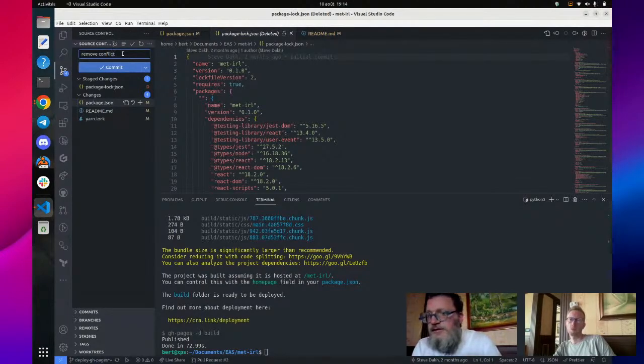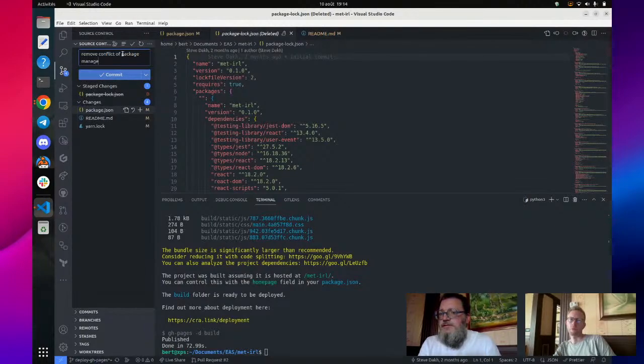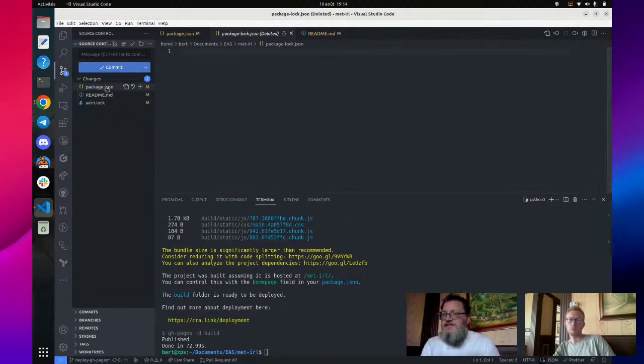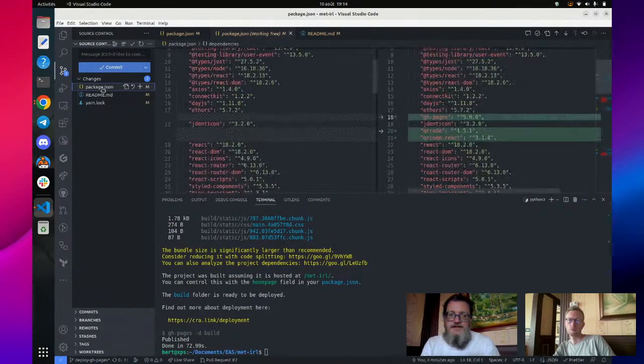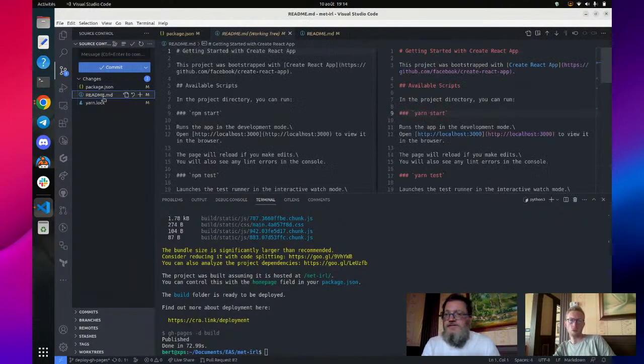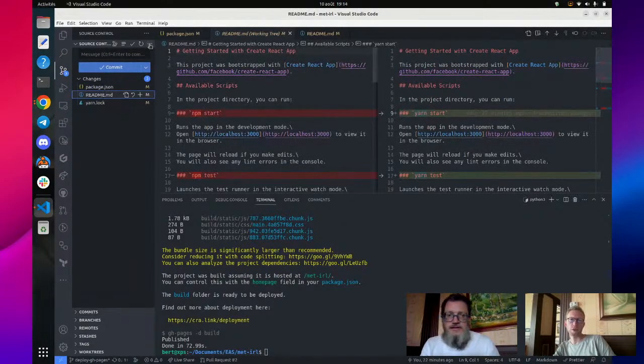Conflict of package manager. Log file. Trying to find a meaningful commit message to explain the reason of the commit. And then it's about step 2, the whole step 2, like adding the package.